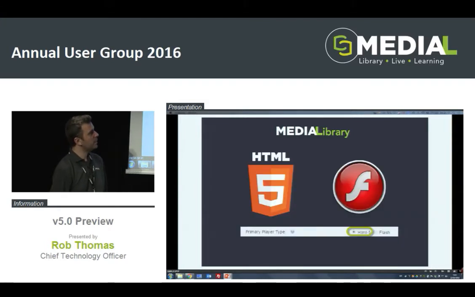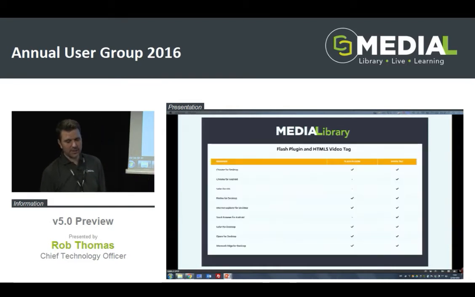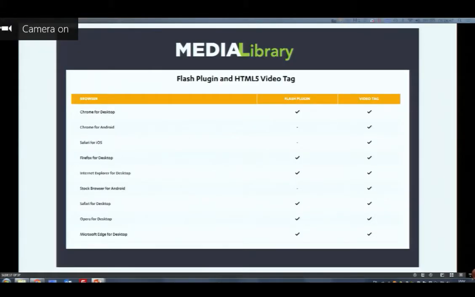So moving on to more technical stuff about the library, as Ryan suggested earlier, and I talked about earlier as well, Flash and funerals and coffins and all that sort of imagery is what everyone seems to talk about now. It's dying and it's going. So we've defaulted to HTML5 now because Flash really isn't there anymore. The reason for doing that is that there are two elements to content in our library: live and VOD.